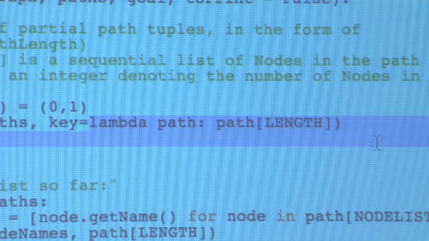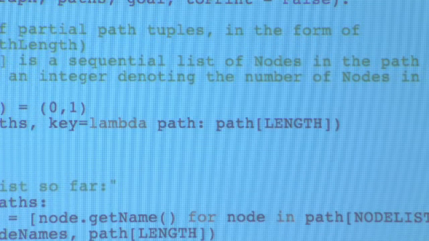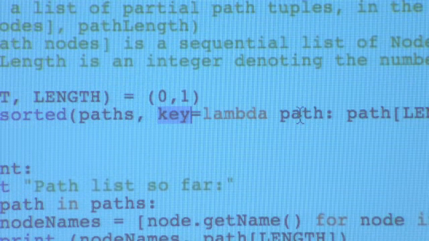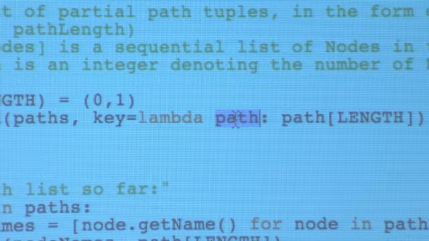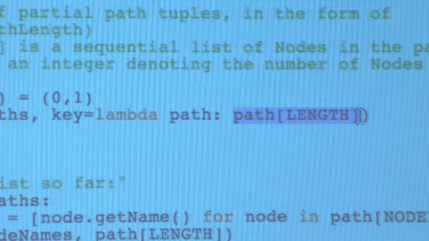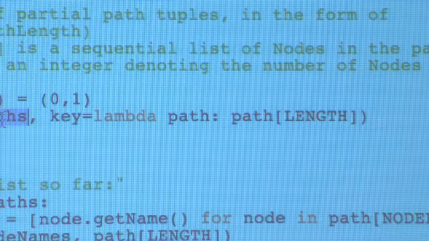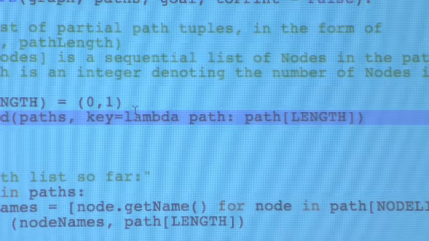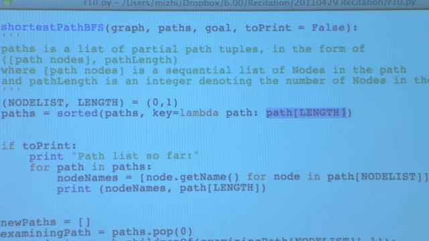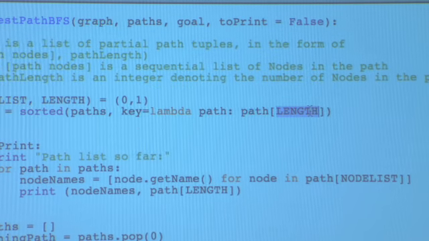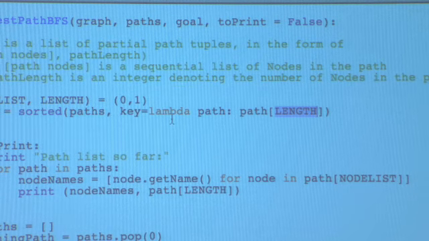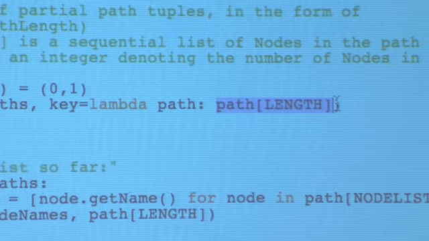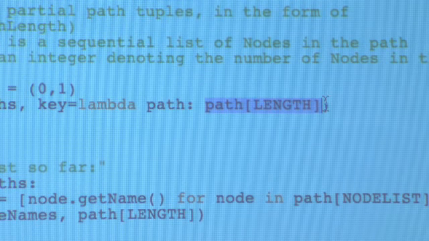So is anyone puzzled by this lambda here? Yeah. Okay. So when you call the sorted function, you pass it a list. You can also pass it this key parameter. This key parameter is a function that takes an object, and it returns the value associated with that object. In this case, each of the elements in paths contains a tuple. What this key function says is that each element in this path has a value equal to the length of that path. And this length parameter is the second element in the tuple, right? So when sorted does its work, it's going to call this key function on each element in paths, and what this function has to do is return the value associated with that particular element. I don't know if that makes sense.